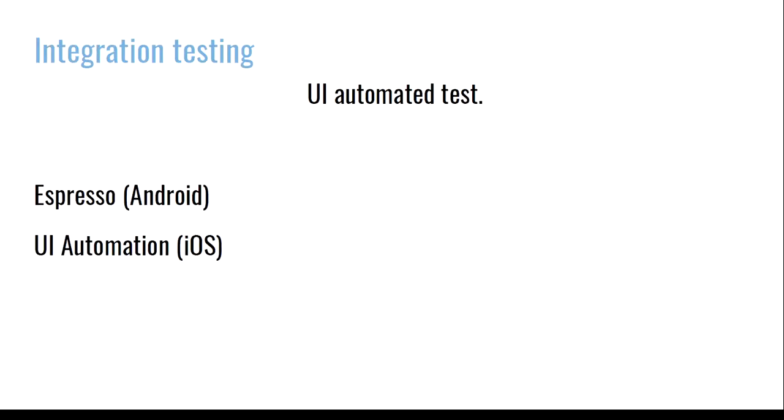And we also have integration testing, which is just UI automated testing. So as you know, if you're on Android, you maybe use Espresso testing, or UI Automation on iOS. Is there someone here who is an iOS developer? Okay, so UI Automation, you understand what we're talking about, right?